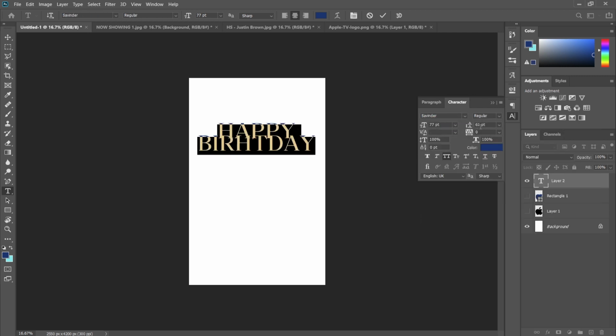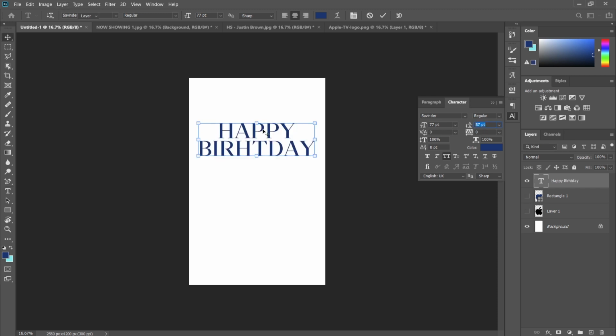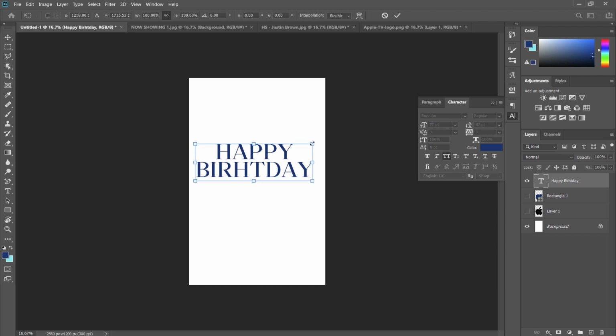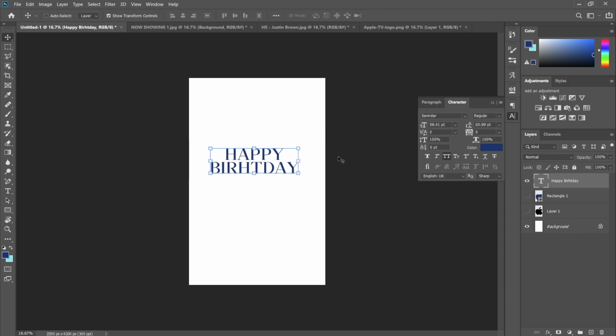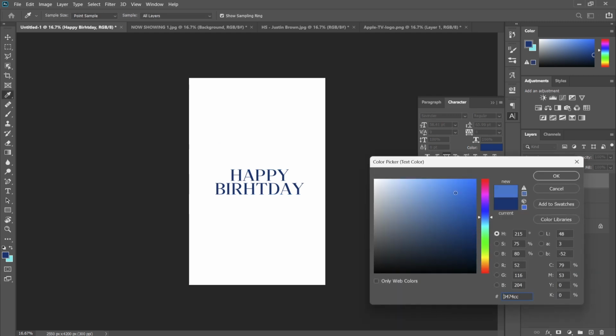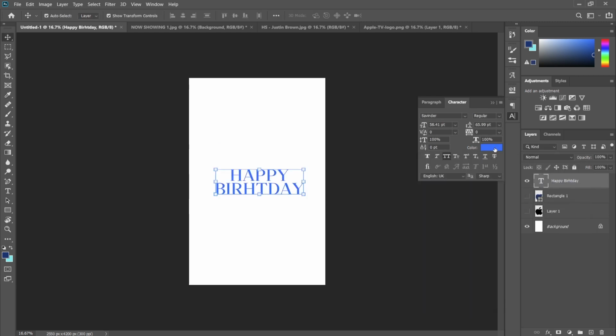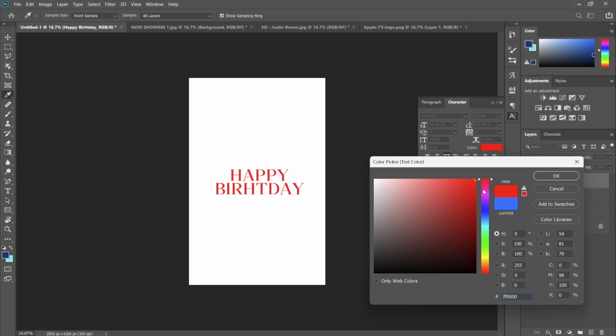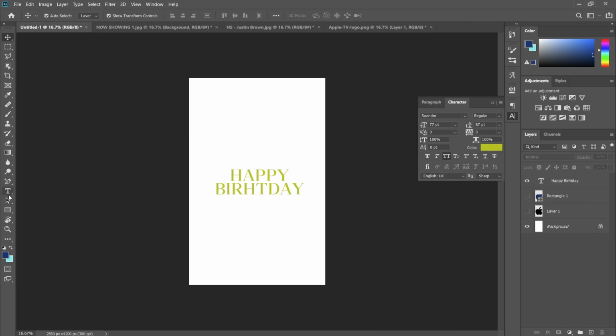Just look for a nice font, play around with it. That's how to use this too. Just write your text, change the color like this right here to whatever color you want, be it red, green, any color.